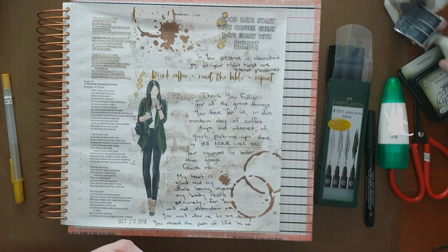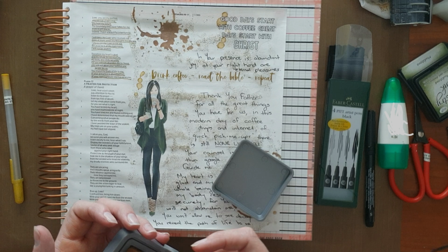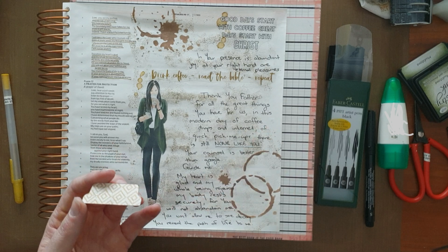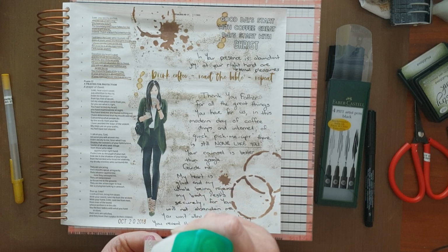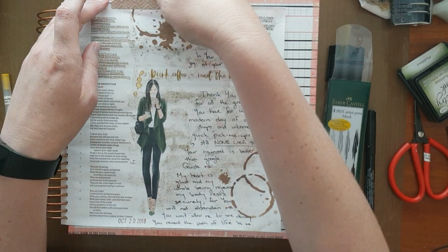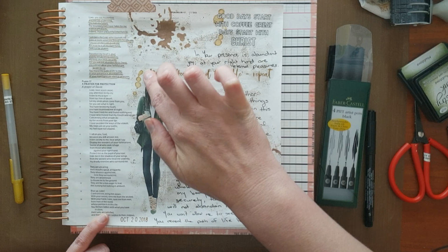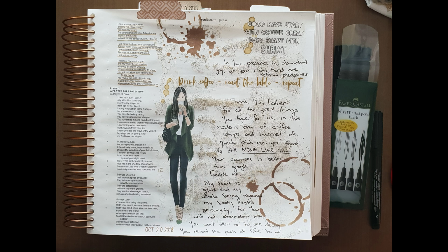And so I'm going to be stamping the date, or I stamped the date here, using the same Distress Oxide ink, and I'm also edging the tab with that same color, and then sticking it down on this page. And that's about it. I really love this page. I love the message of it.